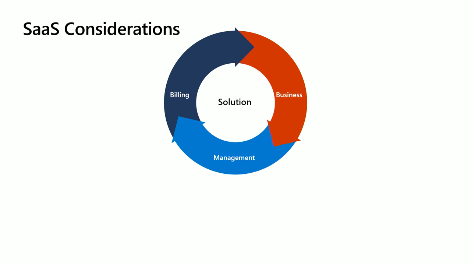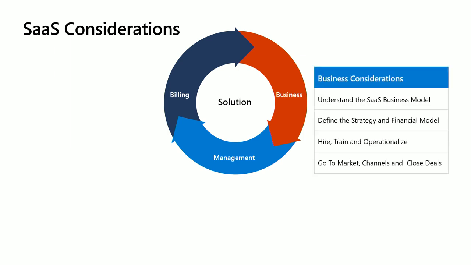Now, when you're looking at delivering SaaS applications, in our experience with our partners and startups, we recommend those three areas, right? If you want to provide a scalable commercial SaaS application, you need to look at the business drivers for building that solution and product. You need to look at how you're going to be managing that solution and how you're going to be deploying that solution. And the last part is the billing concepts. So many times, Arshank and I were on conversations with our customers, and the billing models are totally off to how to make business in the cloud than they currently do on premise.